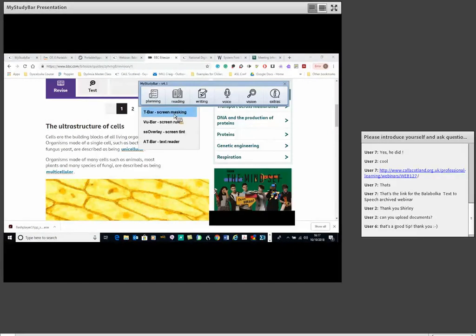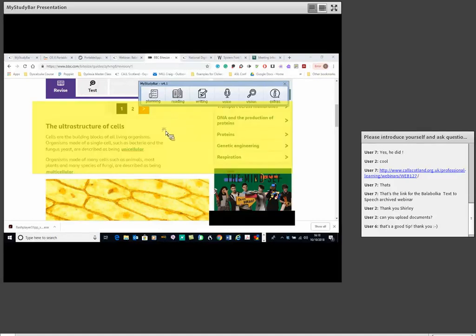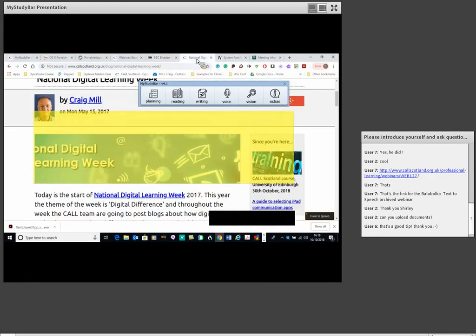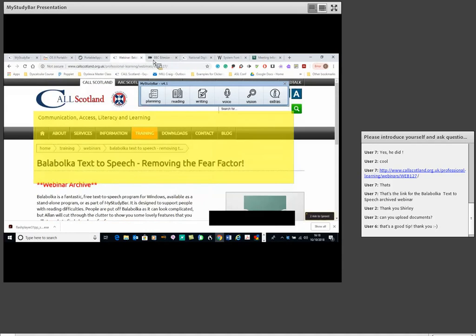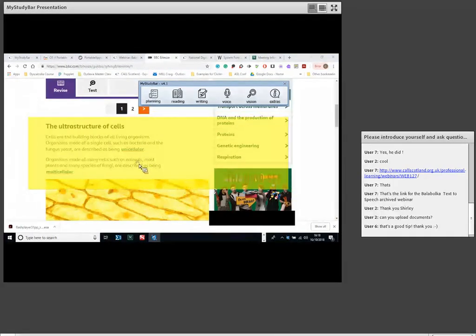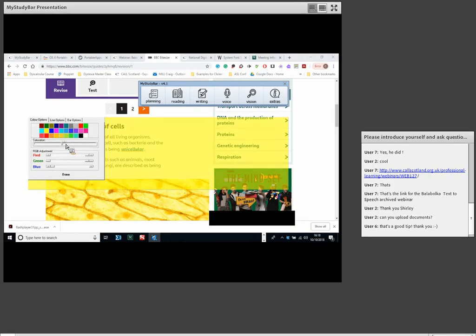What I'm going to do first of all, in reading, is use what's called TBar. What TBar does is put an overlay over the text. So let's flick through them, and you can see how it looks on these pages. If a pupil struggles with black text on a white background, then you can just add an overlay. If I right click onto TBar and go into controls, you can adjust it. If that saturation is too much, you can make it very saturated, or slightly lighter.